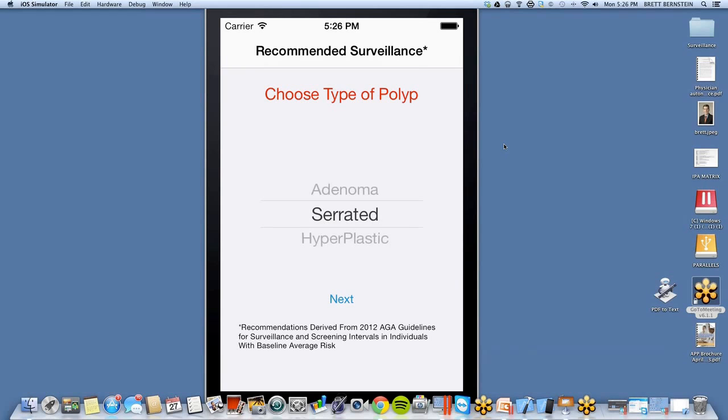The surveillance interval is now a PQRS measure under Medicare, as well as an ambulatory surgery center quality measure. This again is just one example of the value of an easy-to-use clinical decision support application.